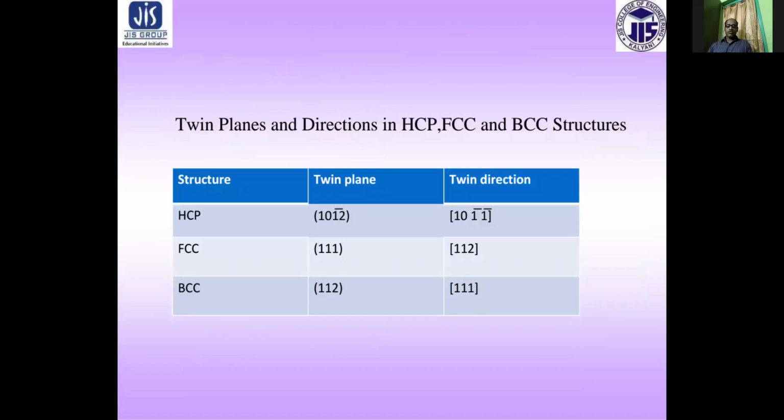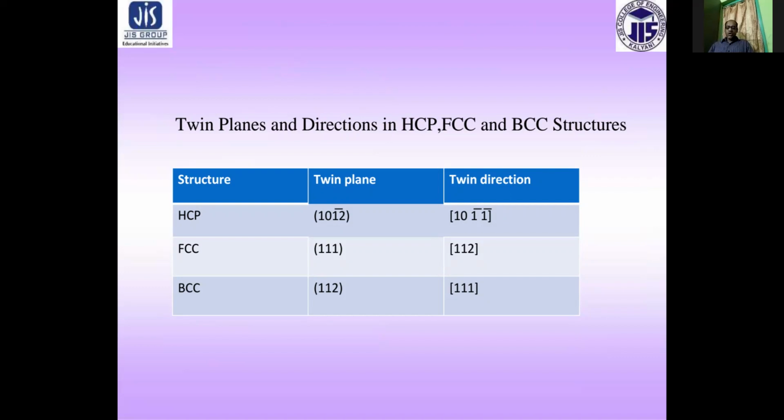The direct contribution to the plastic deformation by twinning is negligible. However, twinning creates favorable conditions for slip, and total deformation increases due to the indirect contribution by twinning. Twinning occurs by plastic deformation or by thermal treatment.